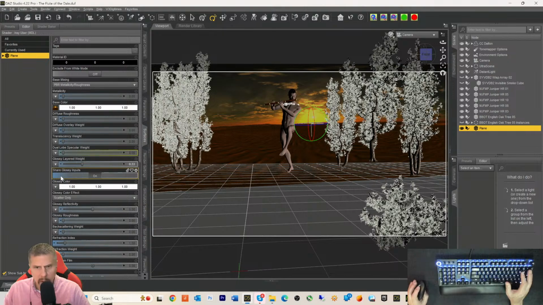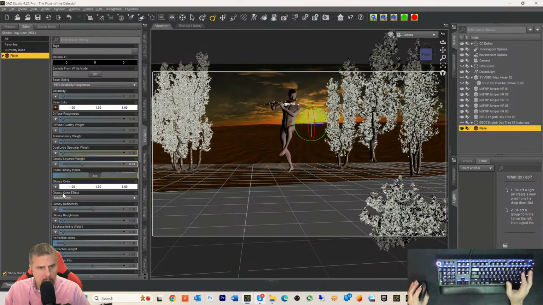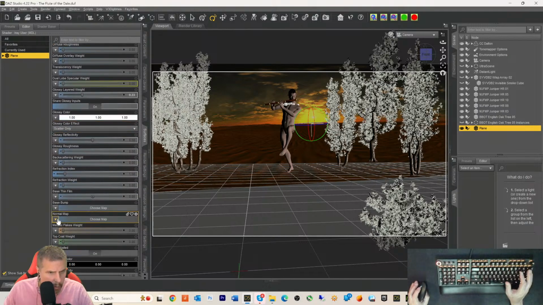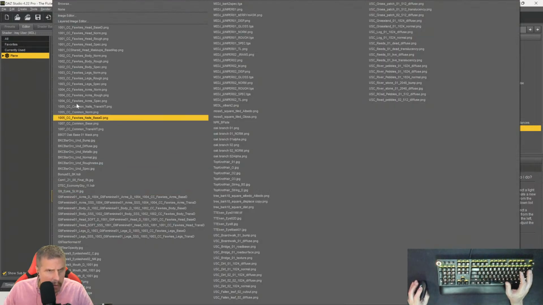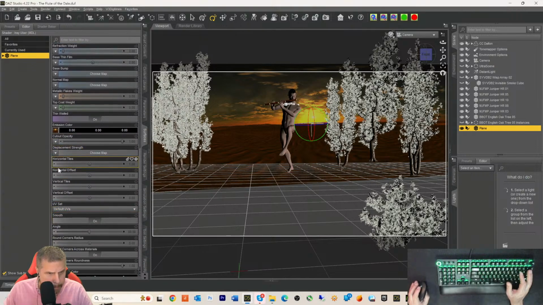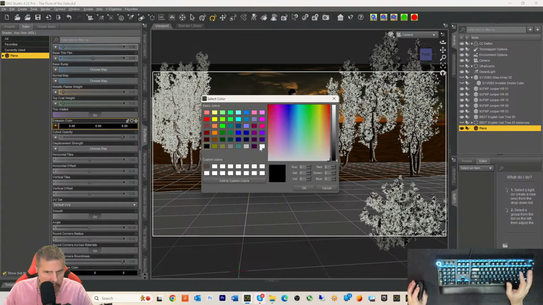Okay, now we're going to put, ooh, that may work. Let's see now. We're going to put this same, this is called what? It's called bonus 03. We're going to put this on our emission color. We're going to set that to white.